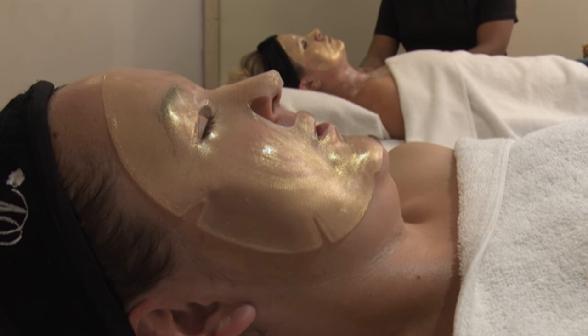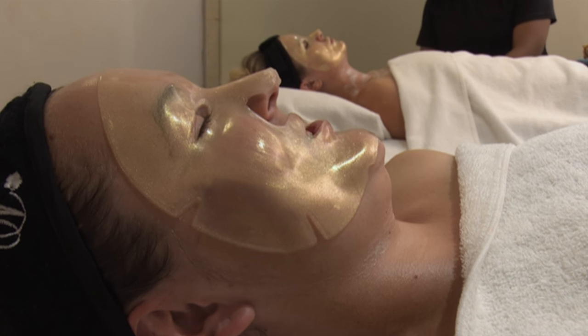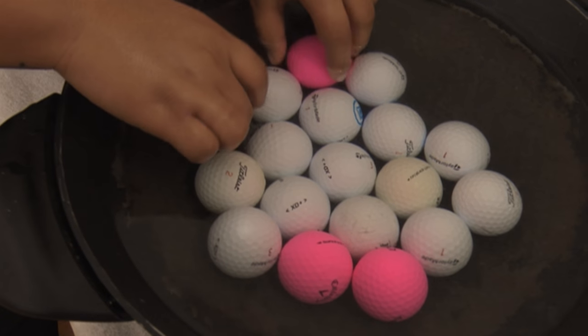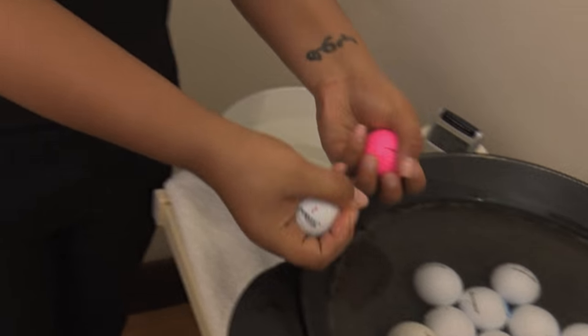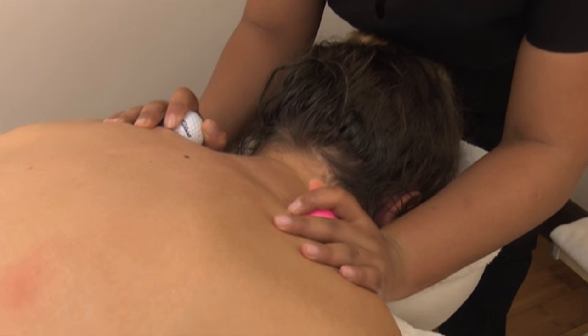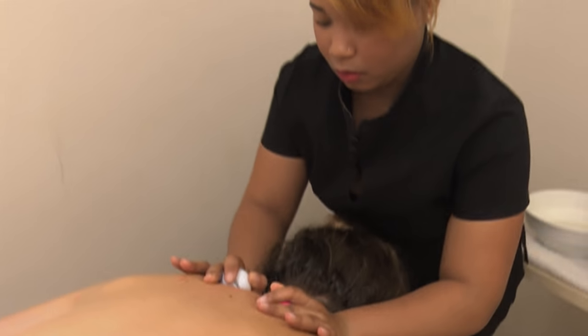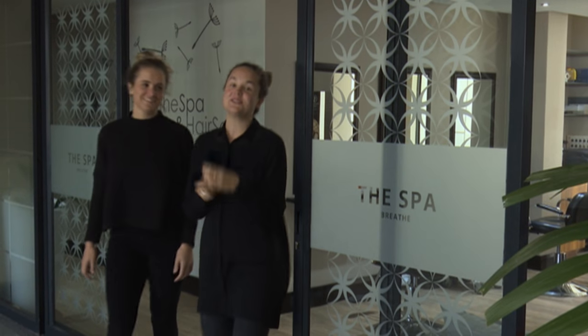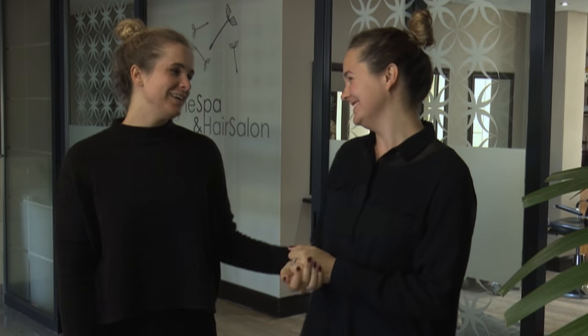They definitely saved the best for last. This is the perfect prize for the final challenge. The hot golf ball massage has been developed because we're situated on Pearl Valley Golf Course, and we have come up with an idea of heating up golf balls. The golf balls are heated and they have dimples in them, and it allows for some real deep tissue massage, which gives them the benefit of relaxation and improved circulation, and they leave the treatment feeling like new people. It's absolutely stunning. That was so nice. I feel so relaxed and rejuvenated. I'm ready for the final. Thank you for inviting me.